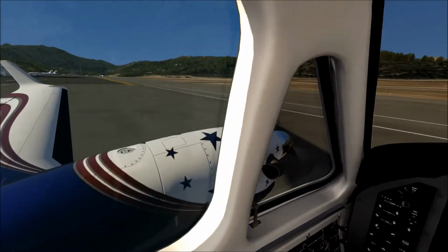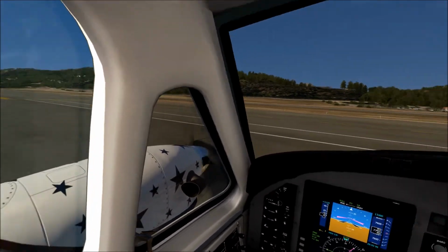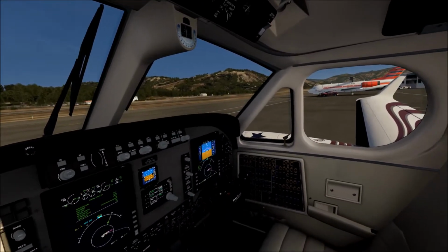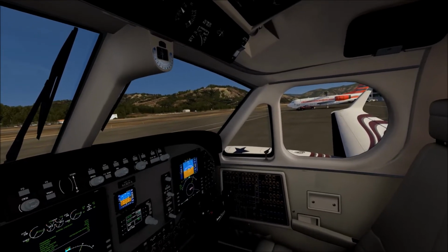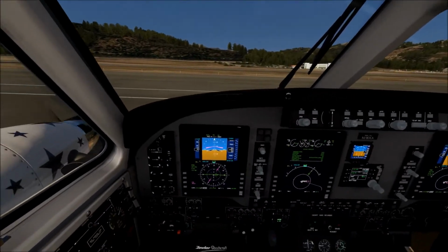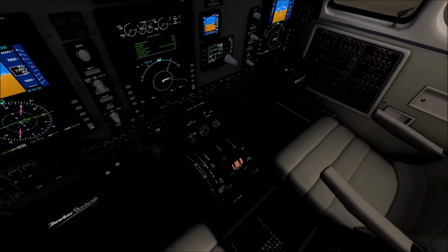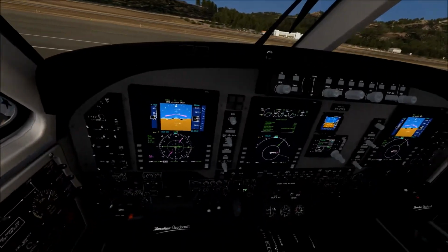The bird that we're going to be flying in today, this is, of course, the Beechcraft King Air. I don't know if you remember back in the Utah video, the Corsair video that I did where I flew around Monument Valley, I had mentioned that we were going to take a look at some of the twin turboprops that IPACS has in this sim. And as you can see, this one looks like the Starship Enterprise. It's got all kinds of funky gadgets and switches and everything.